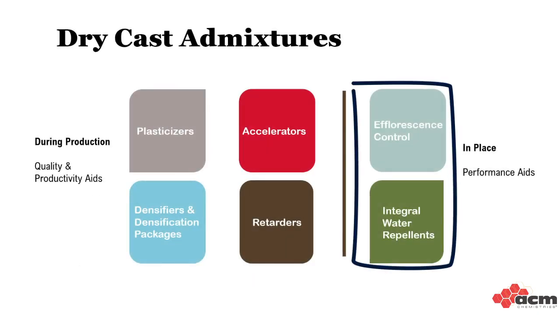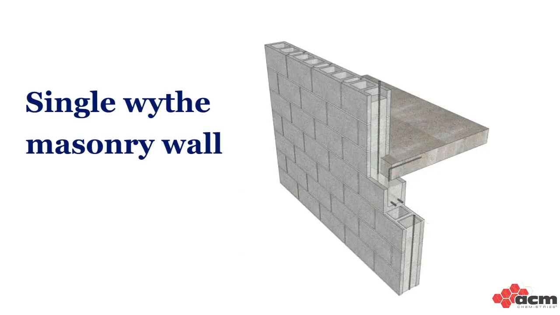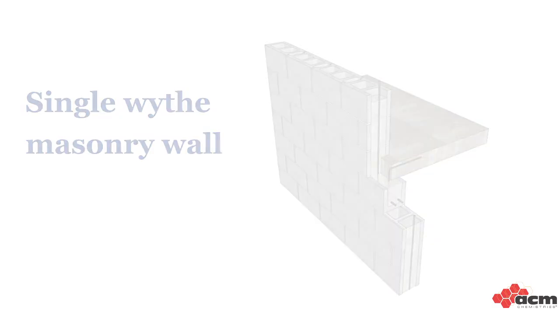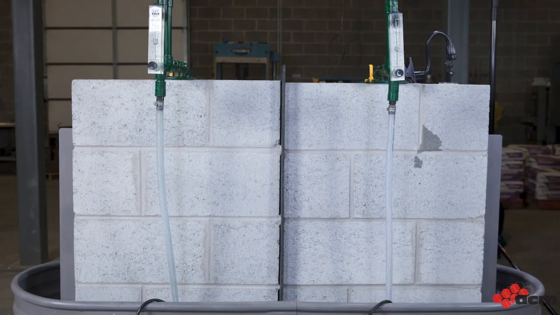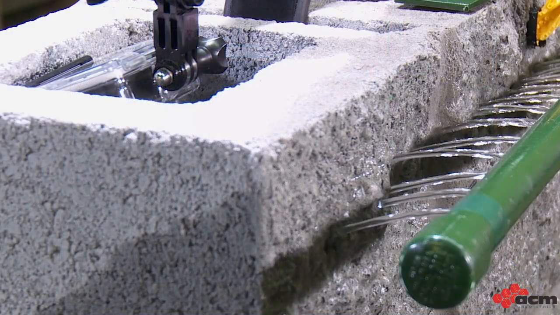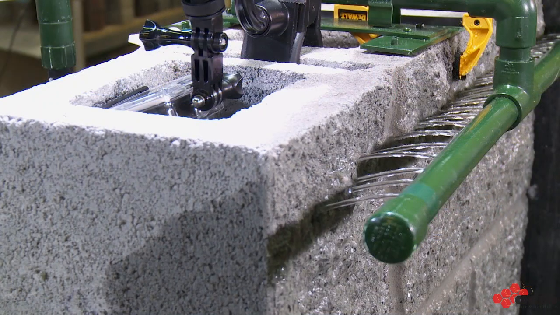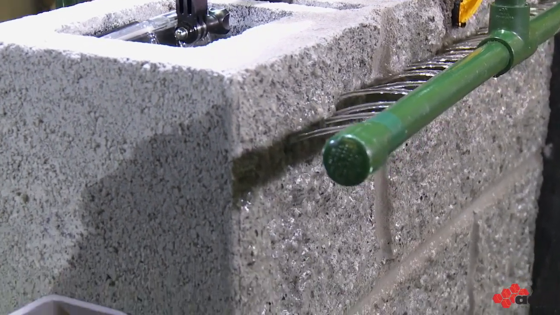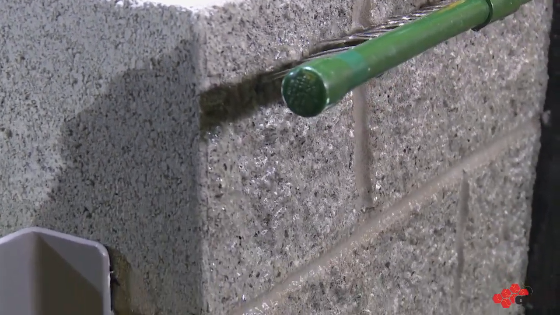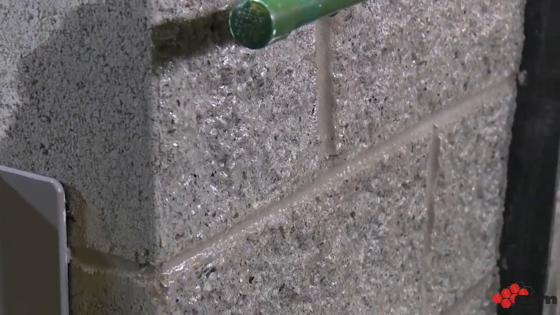Now let's talk about integral water repellents. Integral water repellents, or IWR, are a key ingredient in the manufacture of architectural CMU, or concrete masonry units. These are used to build single-wide exterior walls, which means that these walls are the only barrier between rain and snow outside and the interior of the building. To help us understand why we need water repellents, we've put together a demo wall here with water repellent and regular CMU. The water repellent side has water repellent CMU and mortar.